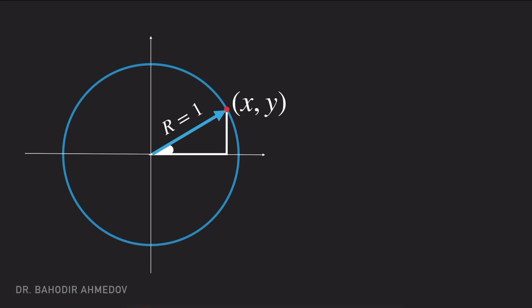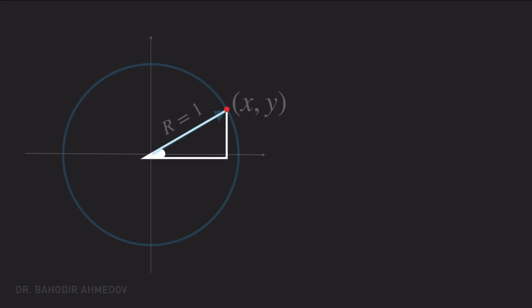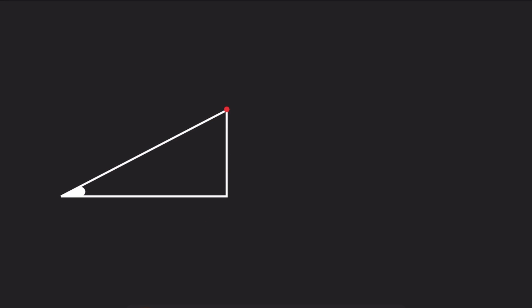And I would like to figure out the values of the sine and cosine. If I would like to find the values of the sine and cosine at 30 degrees, I just need to find the lengths of this side of the triangle and this side of the triangle, if the radius is given to be equal to 1. So let's look at this triangle in more detail. Again, this angle is equal to 30 degrees, and the radius is equal to 1. So I need to find the y and x sides, right?